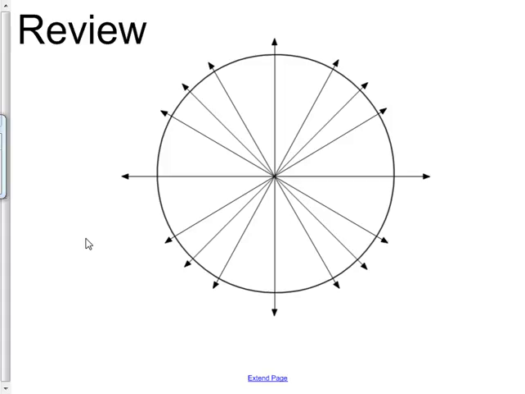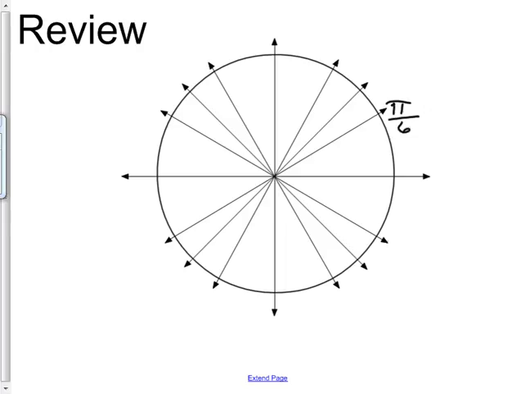Okay, so to begin with, what I want you to do is to write down all of the points on this circle. I'm going to pause. Okay, we're back. Here we go. I want you to tell me, what did you have right there? Pi over 6. Good. And that's 1/6 pi.